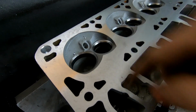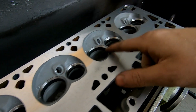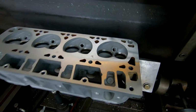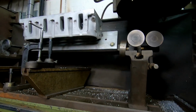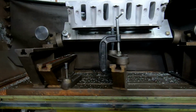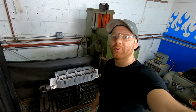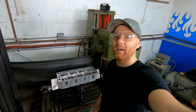I've already done my valve job. The guides were in good shape, so we didn't have to do any work to the guides. Just a little 3-angle valve job, ground the valves, polish the stems, and a resurface. That's all the machine work for this. So that's pretty much all there is to resurfacing a cylinder head. This head was just a minimum skim. That's all that was required and wanted, and that's what we got.